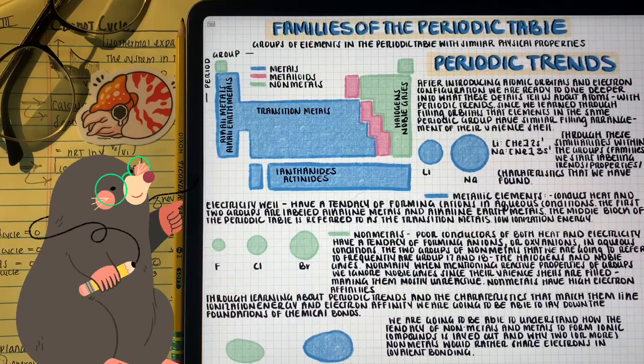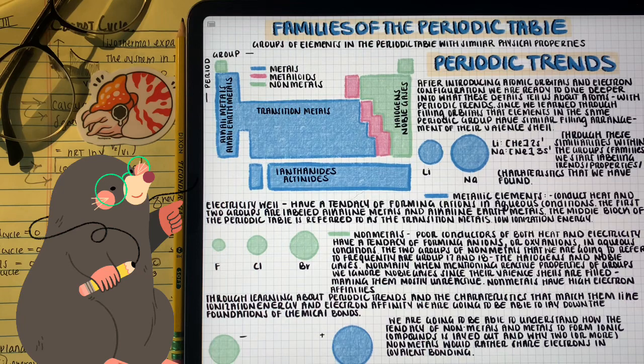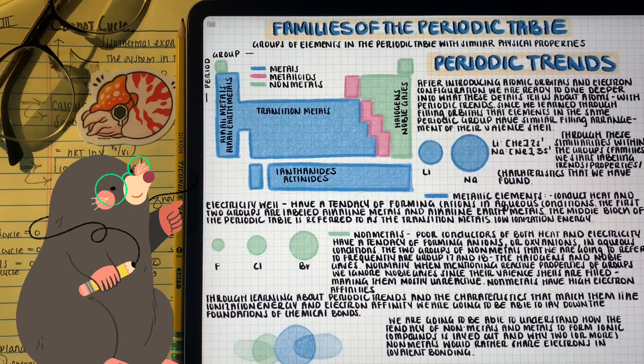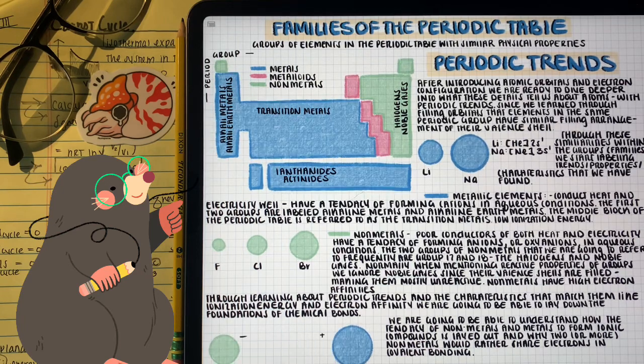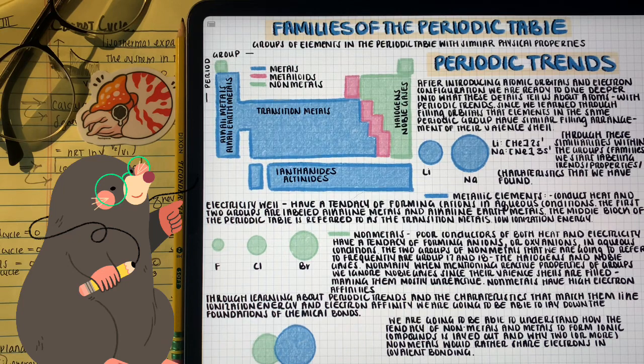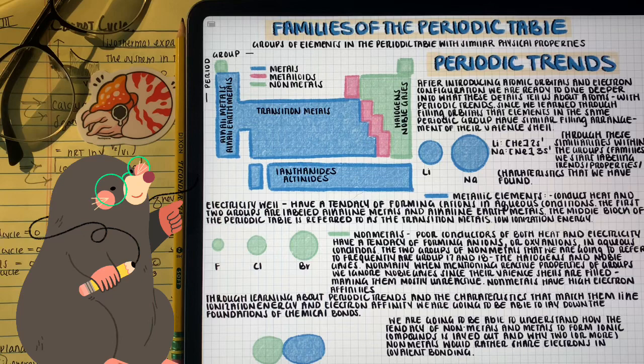So, we can tell a handful of properties that truly impact these factors, such as what period the atom is in, how strong the nuclear charge is, and how many electrons they have filling their valent shell.